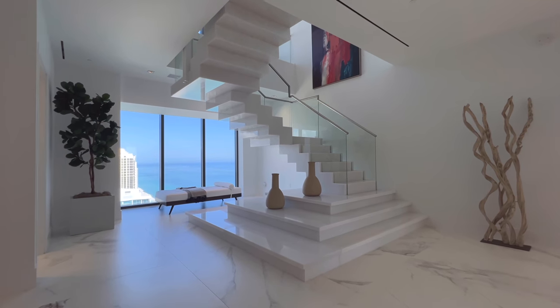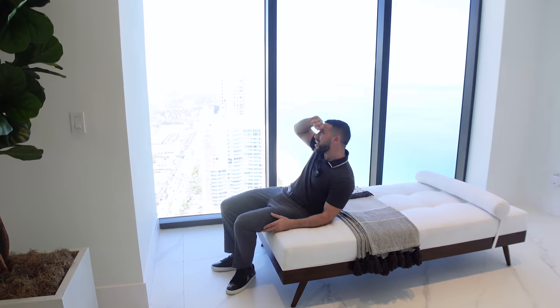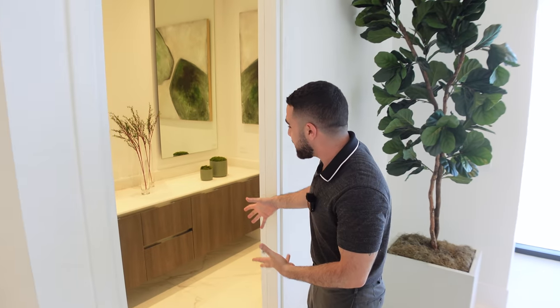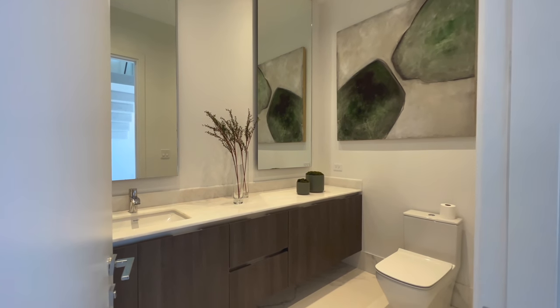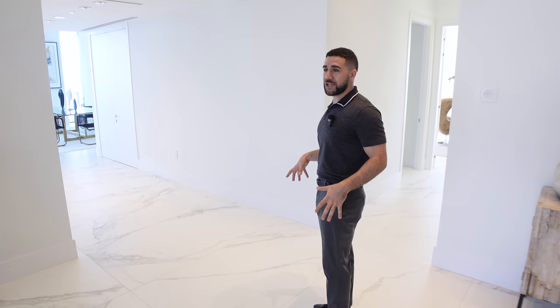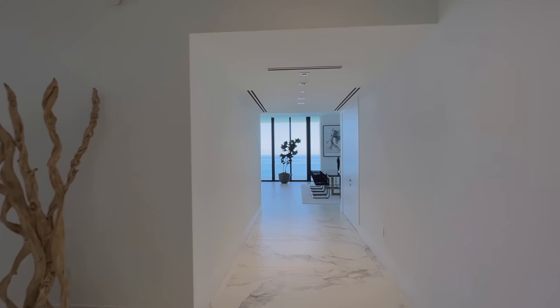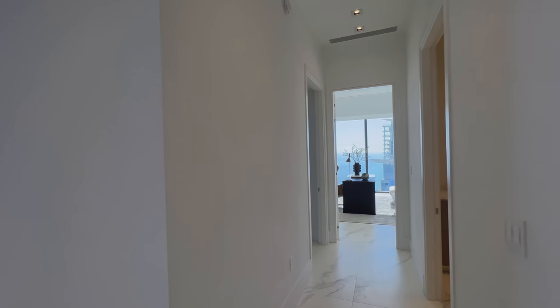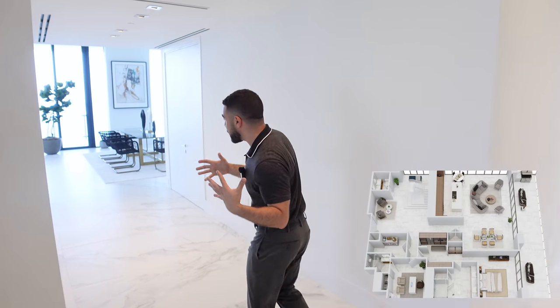Right as we walk in behind the staircase, look at this view. You know what this couch is here for? So you can just faint from looking at this view - because that's what I would do. When you wake up from fainting, keep the bathroom on your right - this is one of the two half bathrooms, easy access for guests if you're throwing a party. Walking up to this point of the unit, on my left, straight ahead, and on my right, you've got three angles of water - the views, the life, the city, everything you want to look at all day long.